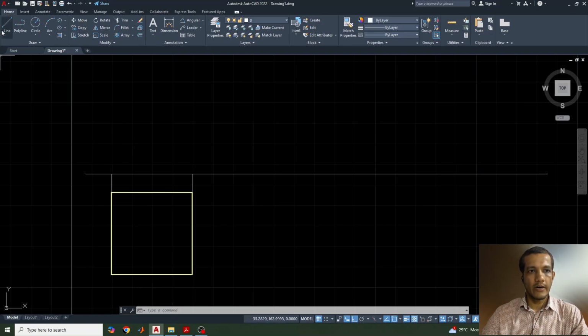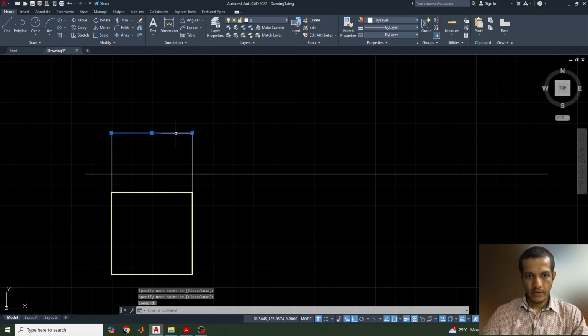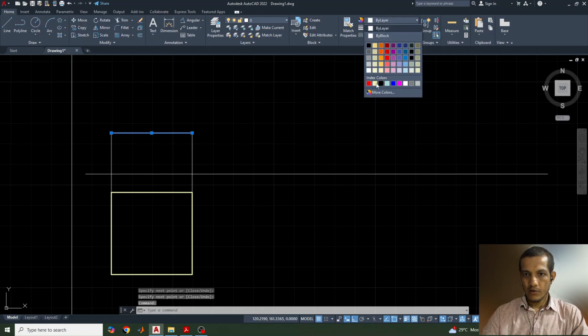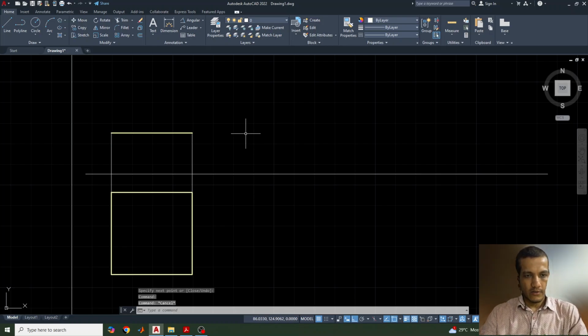Now we'll go for the front view. So in the front view, only the line will be visible. The front view will be situated 20 mm, the point given 20 mm, and here we can take the length as 40, and then we can draw here. Again we can come back. This line needs to change color, because this is the answer for that. So based on that we can do it.